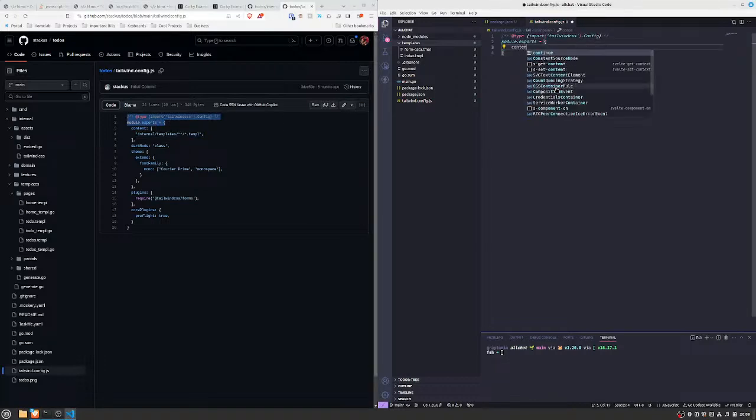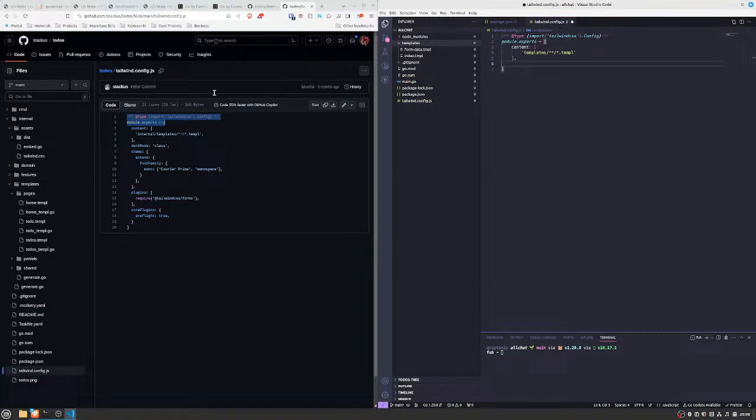And then I say content, templates slash. I feel like that should work. I don't remember how any of this dark mode class stuff works, but we're just going to go with this and see what happens.